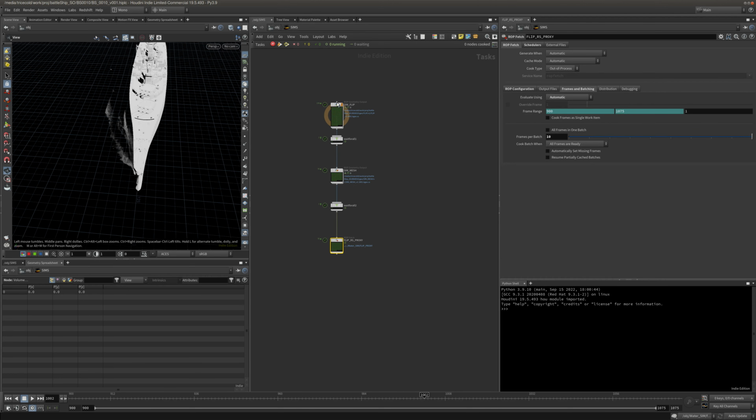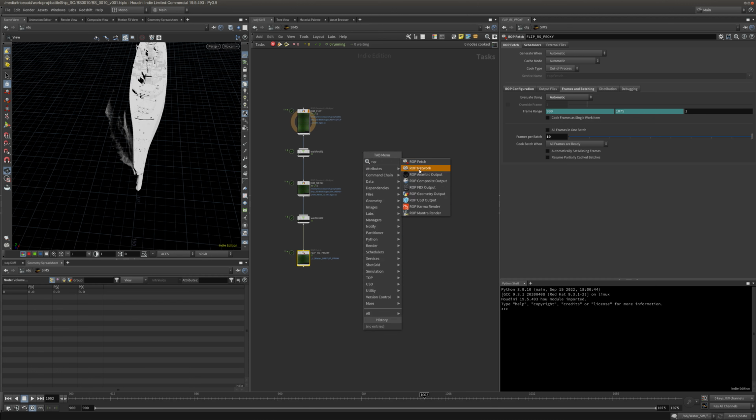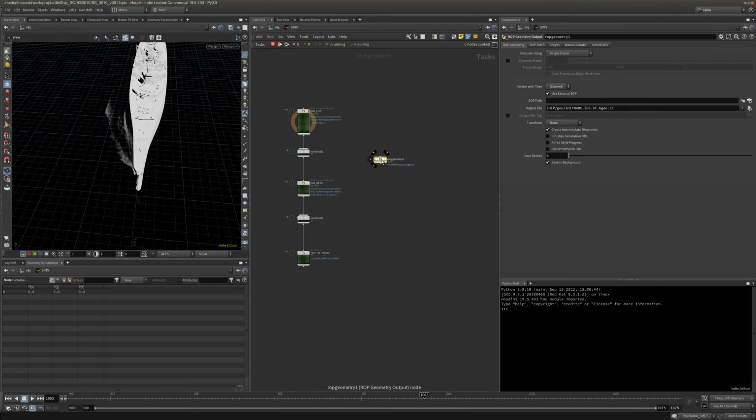Now this needs to start on a different branch than here, right? So I'm gonna put a rope geometry. So I don't need to put this task under meshing or Redshift proxy because it heavily relies on the full frame range of the flip sim because we're gonna do the full frame range, including the pre-roll.